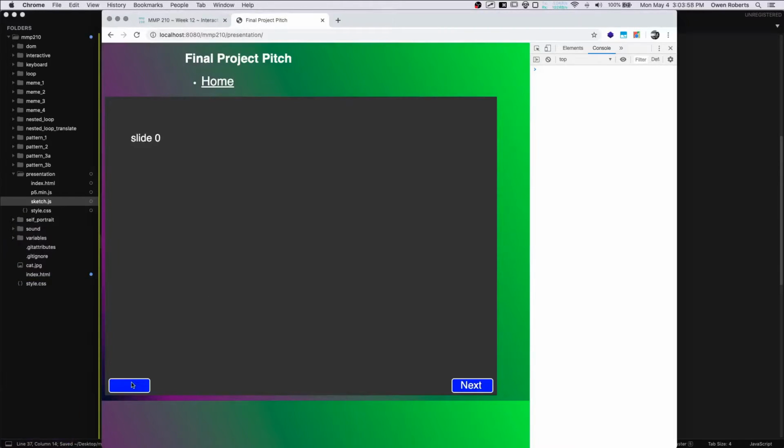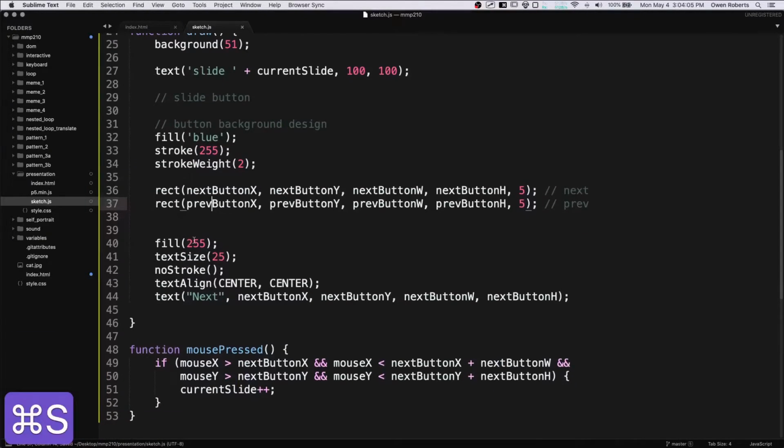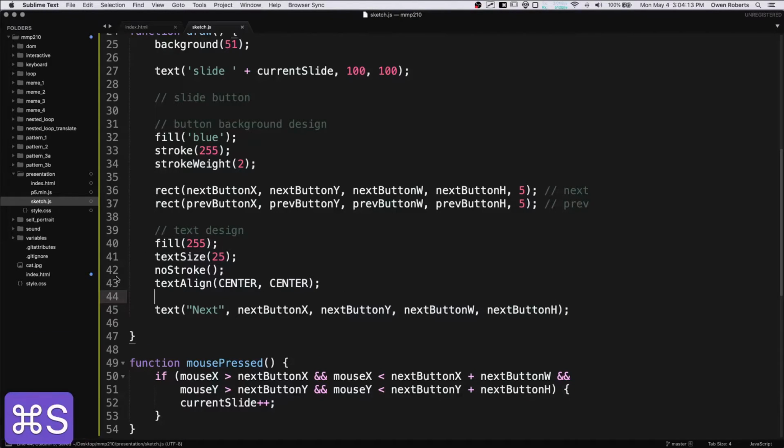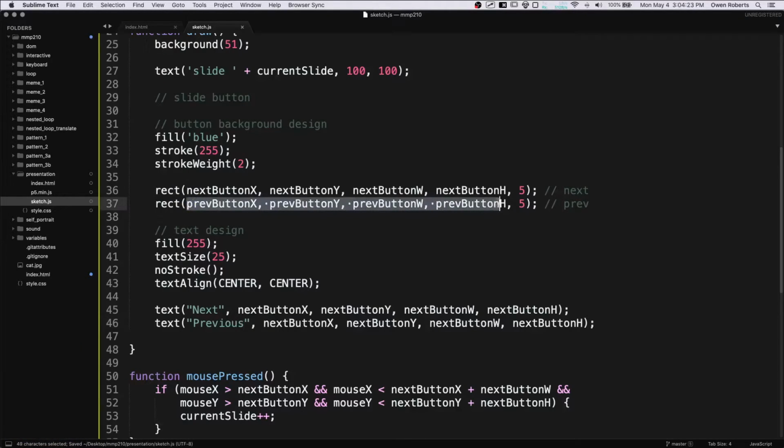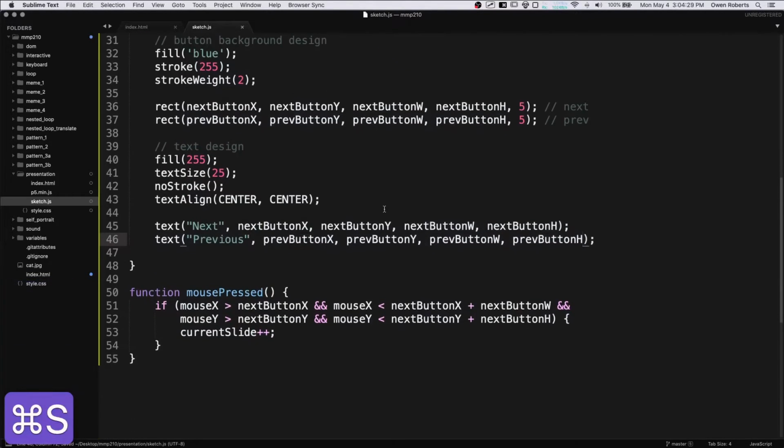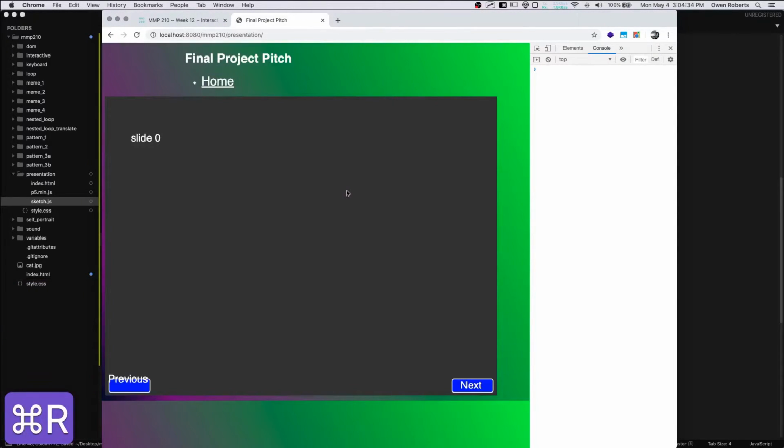So let's take a look at that. So we see the button over here. Obviously it doesn't work yet, but it does have the right display. So let's add in the text. So this part is the text design, and all we're going to do down here is we have the text next. Okay, so it's pretty obvious what that does. I'm not going to bother putting a comment there. I'm just going to put previous here, and then since these are all the same values, I'm just going to copy that and paste it down here. So that's pretty simple. I'm going to leave this as a template for you guys, so you don't have to bother writing all this stuff out, but just want to go over what's happening here.